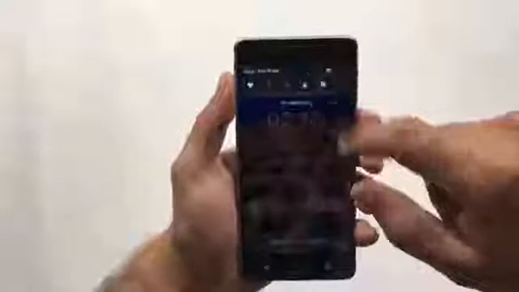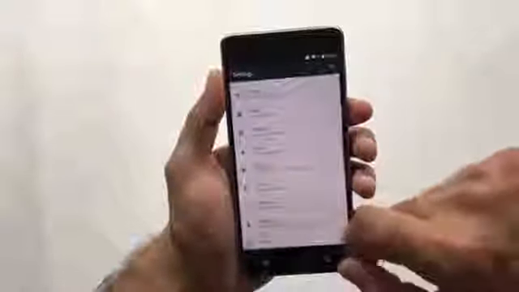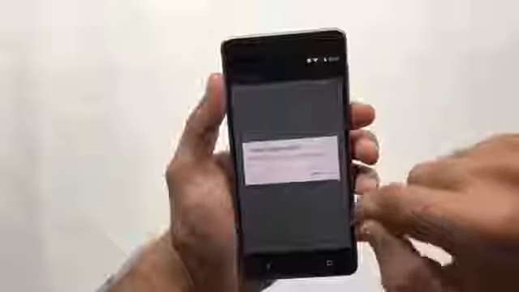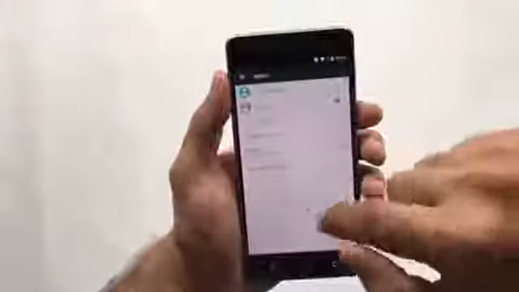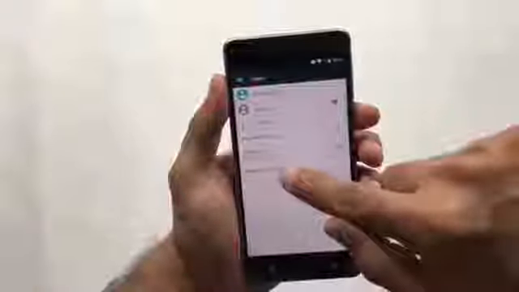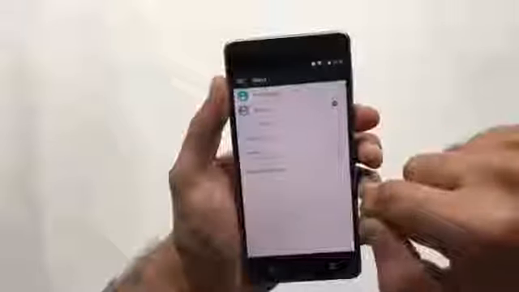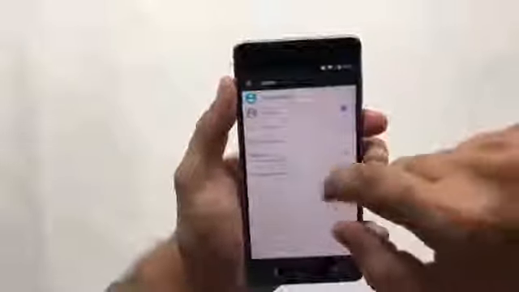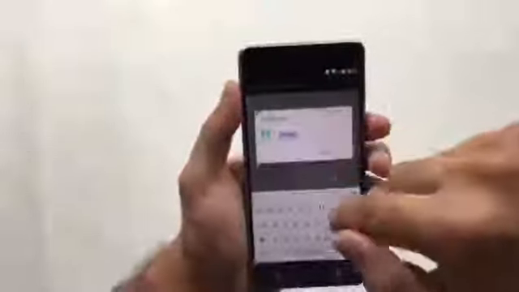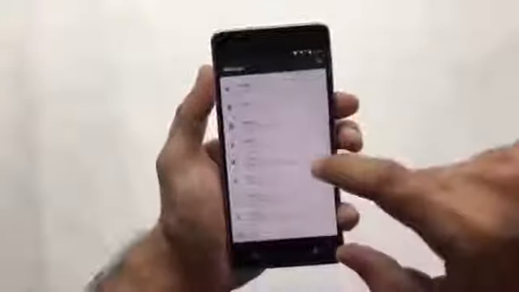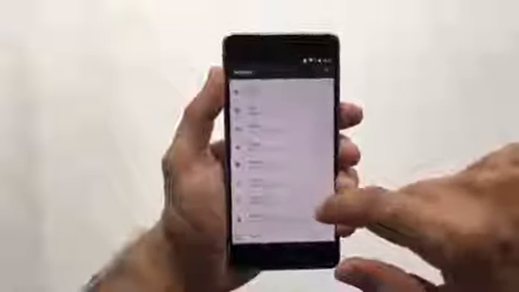Next up, we have the guest mode option, which is available in the settings in the users option. If you go into this feature, you have this guest option, which you can simply turn on, and you can allow the phone calls to be attended by this guest, and you just have to make a different account, and you can even put a password to it and allow emergency calls and add users by turning this feature on. You have one of your accounts, and you have one guest account which can be used by different people who just want to access your device, which is a very useful feature to use in the Nokia 8 and the Nokia 7.